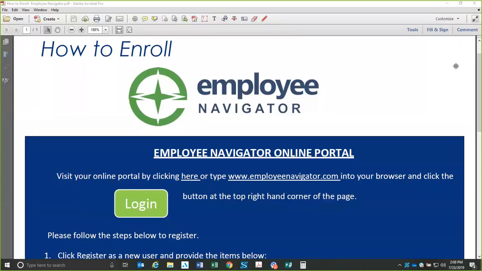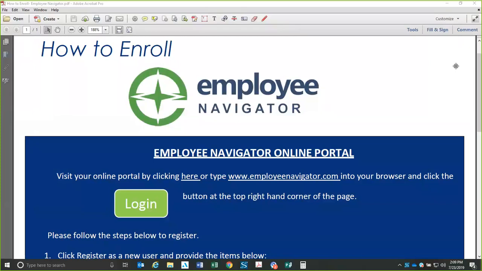I know we're also enrolling in a new system this year. We're no longer going to be doing any paper applications. So we will be showing you today how to do this from start to finish. In your meeting invite today, we attached two items. One was a handout, which had a high-level summary and deductions for all of the benefits that we're offering, and how to enroll in the Employee Navigator system.